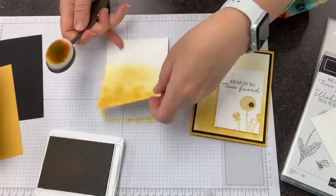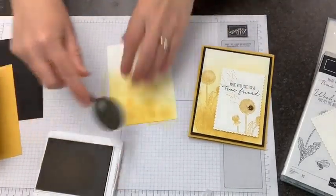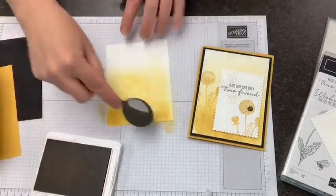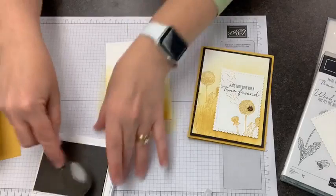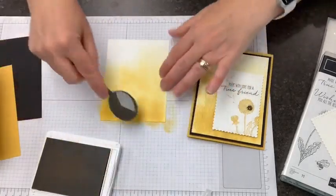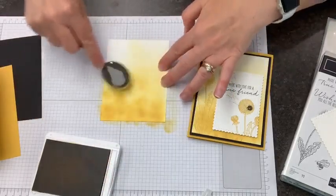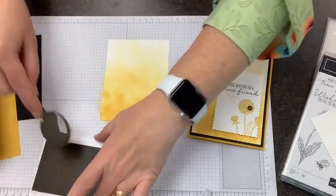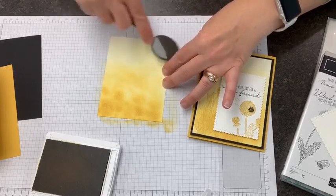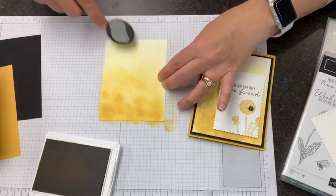Now, if you look at this, it's really uneven, right? I've got a lot of spots and so forth. Don't worry too much about that. You can always deepen the color to take some of that spottiness out, okay? And what I wanna try and do is make sure that when I get my brush all the way up to the top of our cardstock, it's pretty much wiped out. So there's almost no ink left in it. So that's gonna help me keep that color sparse at the top and even, because if you want the color to be light, you can't keep going over it because you keep adding color.